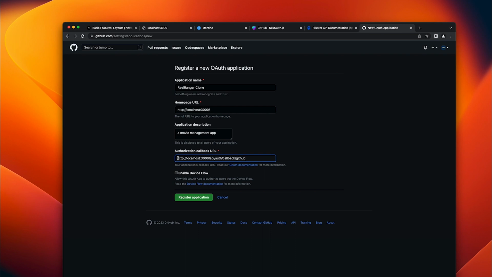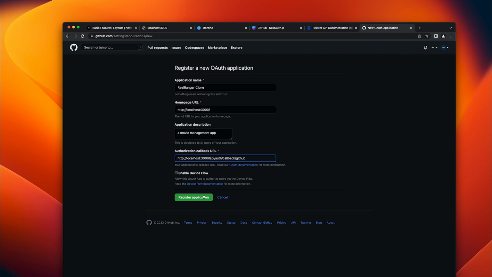So here, this is the URL for a server. Then the /api is the API endpoint, remember, and then authentication, and then we have the callback endpoint and the GitHub provider. So it's going to be our authorization callback URL. And that's all we need to fill out.